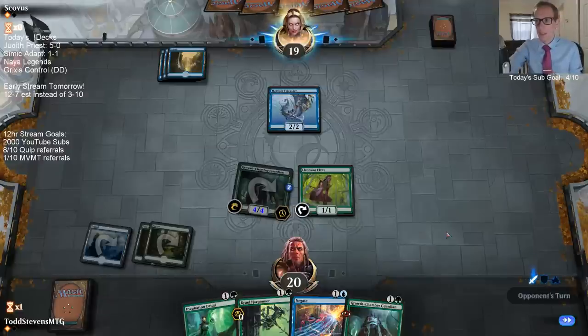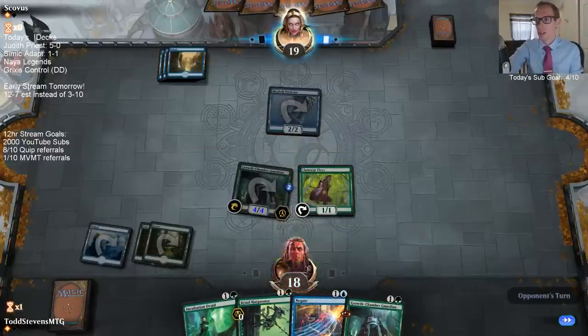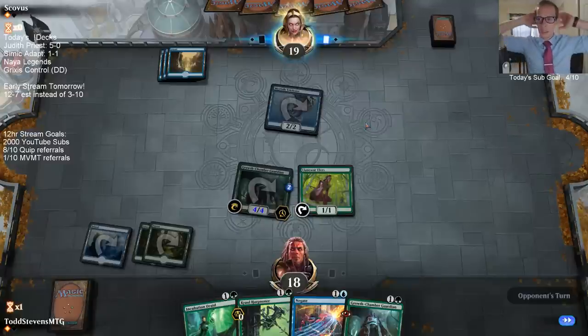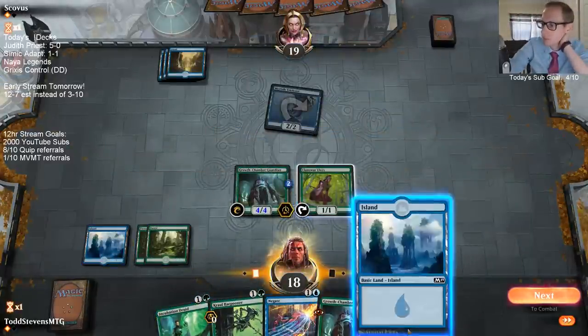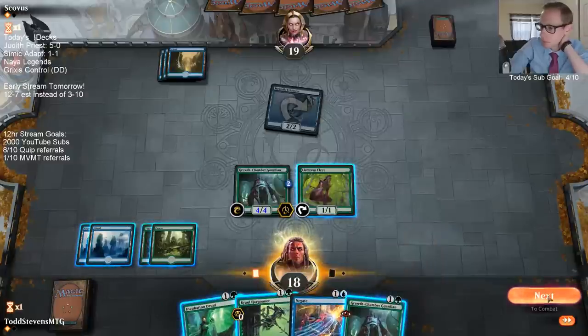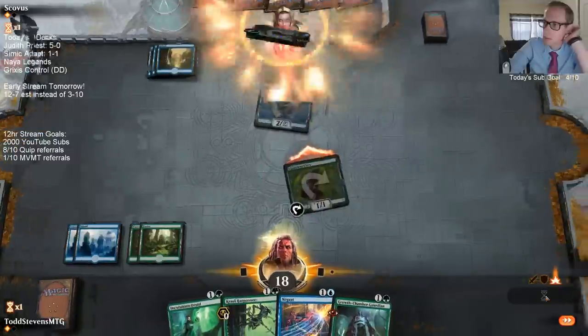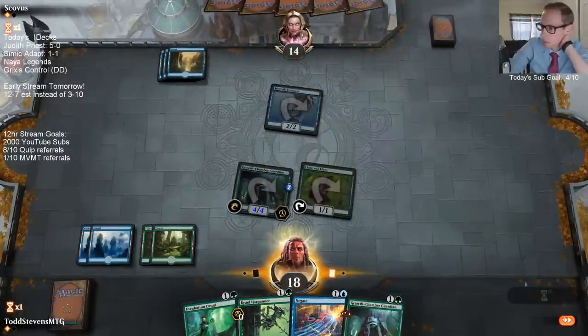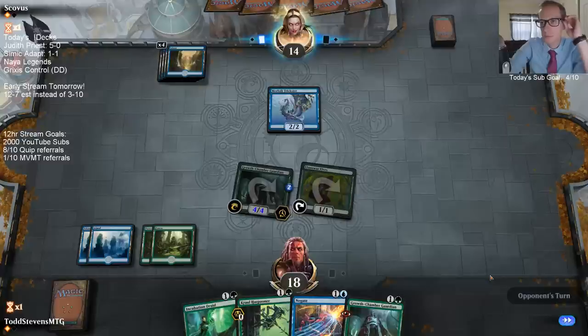Like it's just a turn that I don't need to negate. If they have curious obsession here, I don't care. I'll just let them cycle the obsession and have my 4/4 on the ground. I don't need to play into their counter magic. We have a lot faster clock than they do.